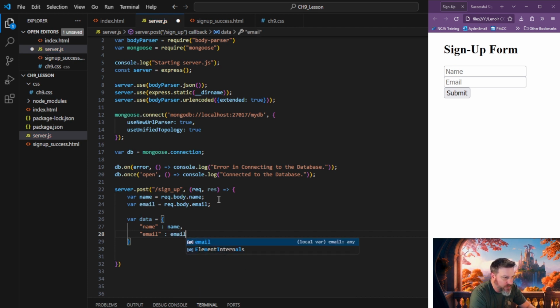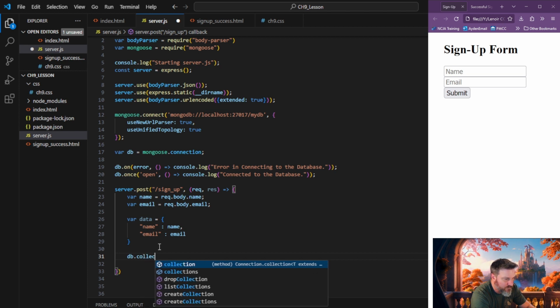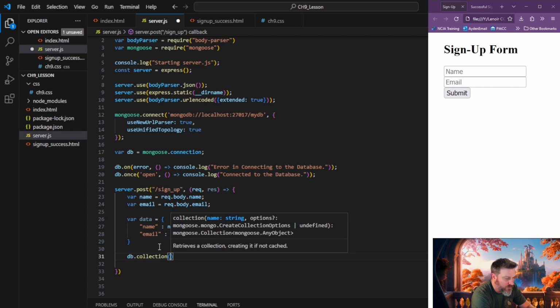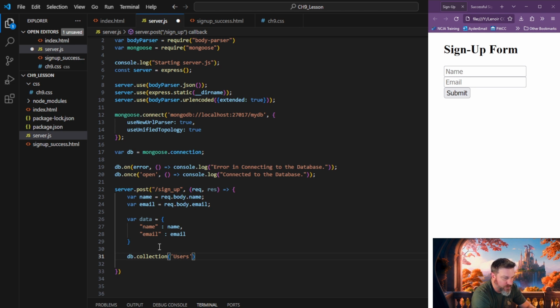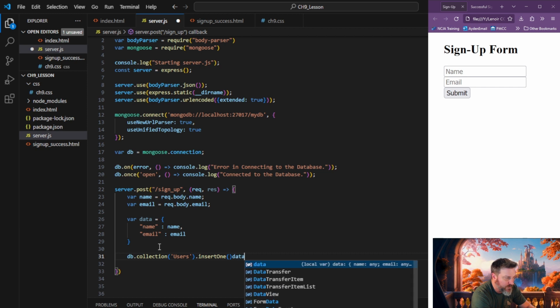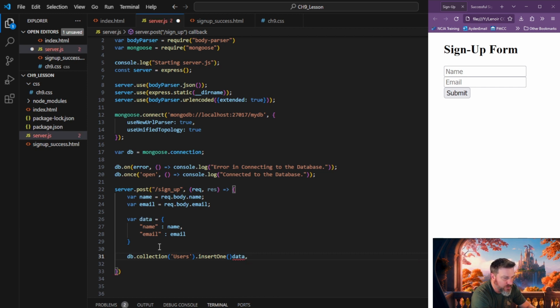All right, and then we have to make a collection. So what's actually going to be stored in the database? We're going to take these variables and then the data variable and make it a collection in the database. We'll call that collection users. And then we are going to insert one data, that variable.